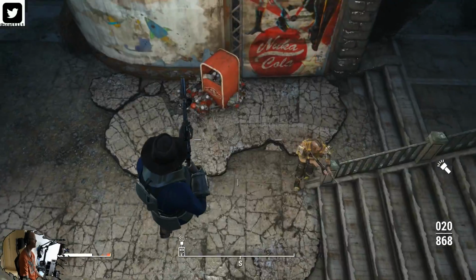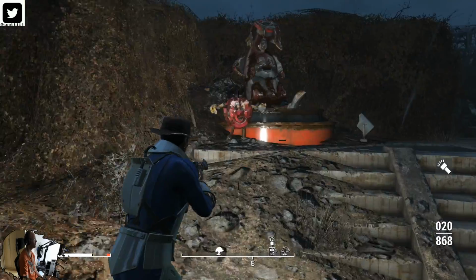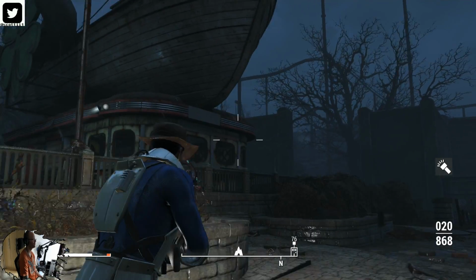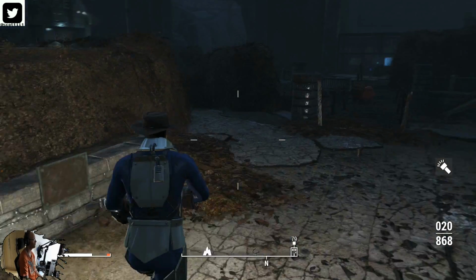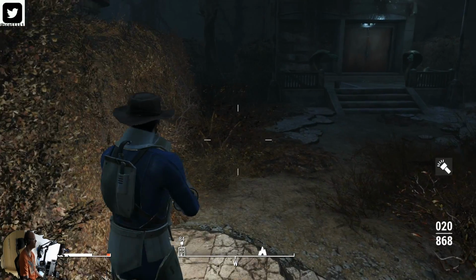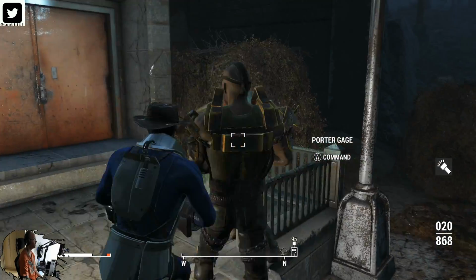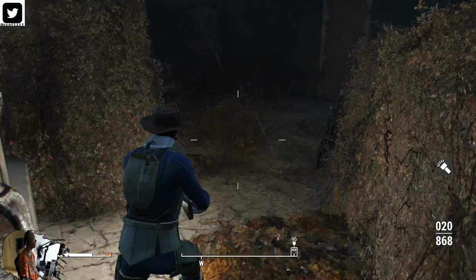Alright, stairs lead right here. There's another trash can. What is that? It's a little ship. What is that? Oh, okay. Huh? Okay, there's the reptile house. We'll be doing that separately. Okay. Pretty weird looking.